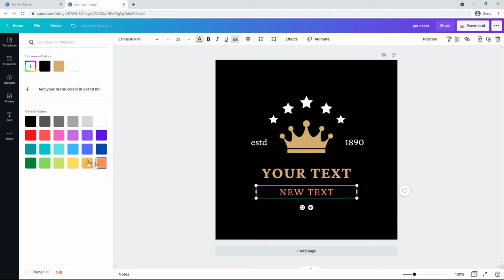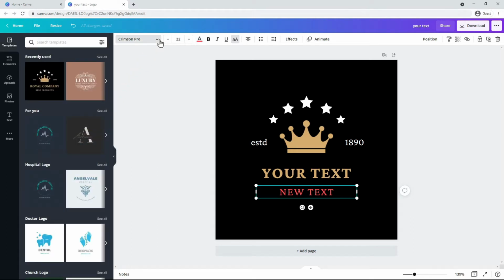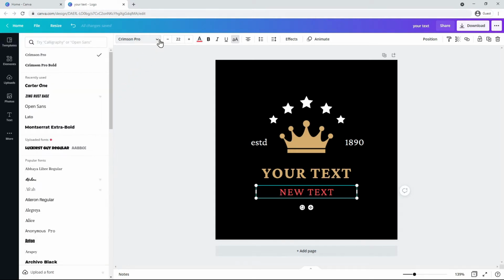You can just click on the basic colors that are shown, and if you want to use another color, you can enter the color code by clicking on the plus sign. And you can easily change the font by going to the menu bar that's visible after you have selected a text element, and you can select another font. As you can see, this is very similar to Word that most people are already quite familiar with.